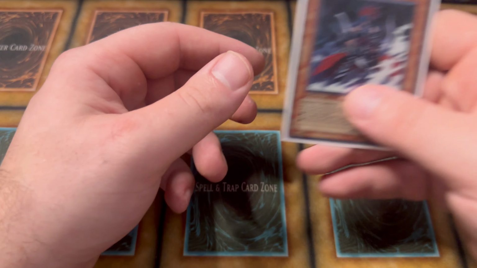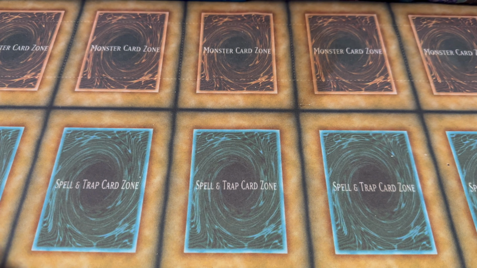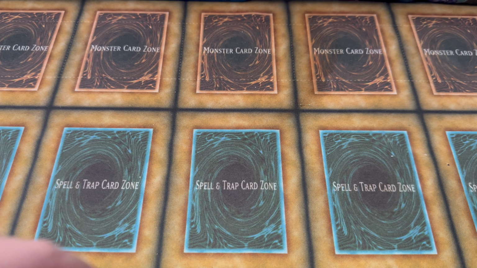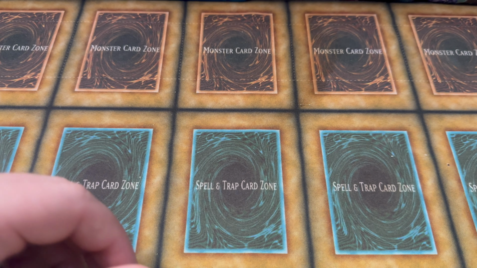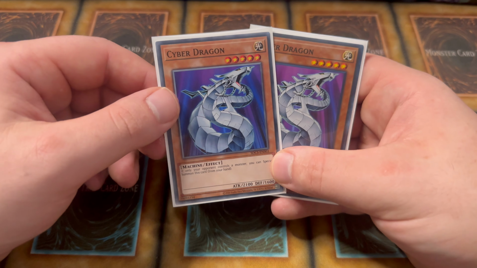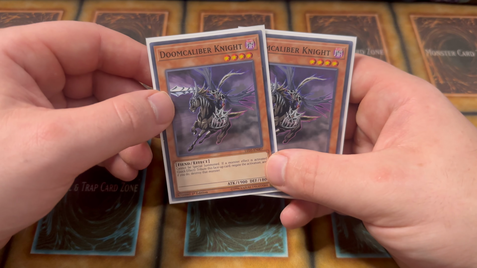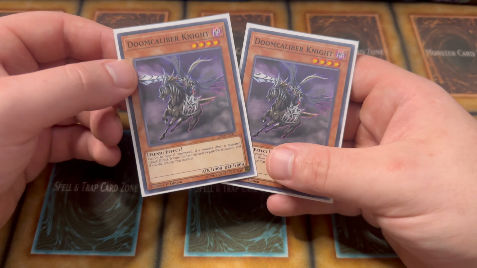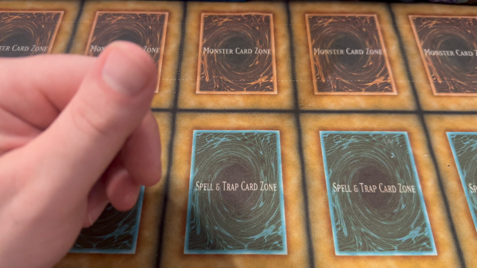Speaking of which, in our side deck, we have 1 copy of Gorz. We have 2 copies of DD Crow. We have 2 copies of a nice GOAT classic, Kycoo the Ghost Destroyer. I always love seeing some Kycoo going around. Then we got 2 copies of Cyber Dragon, so it does make that Chimera Attack Fortress a little more worth it. Then we have 2 copies of Doom Caliber Knight as well. I have always liked Doom Caliber Knight, so tossing it into a deck like Welledad, I feel like just fits. We got 2 copies of that to round out the monsters in the side deck.